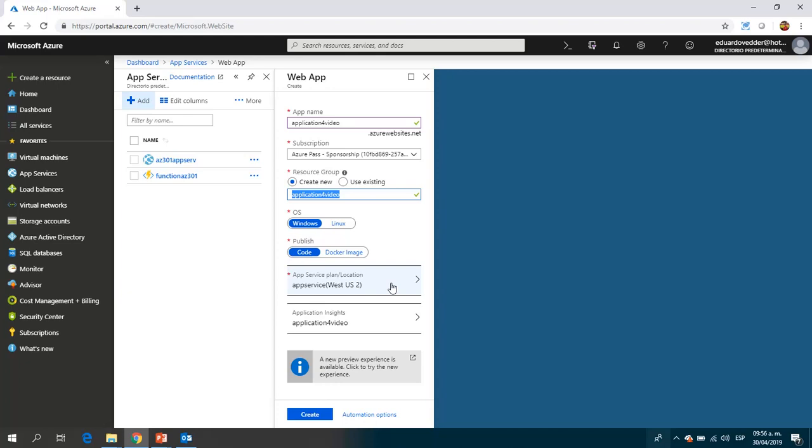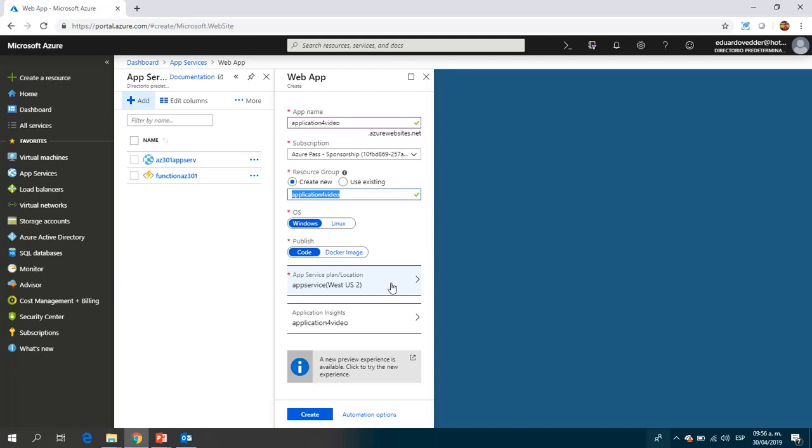In other words, the power or the resources that our instance is going to use, like for example, how many virtual CPU cores, the amount of RAM, the maximum storage space that we can use with this application service, and the location is also configured at the application service plan level.